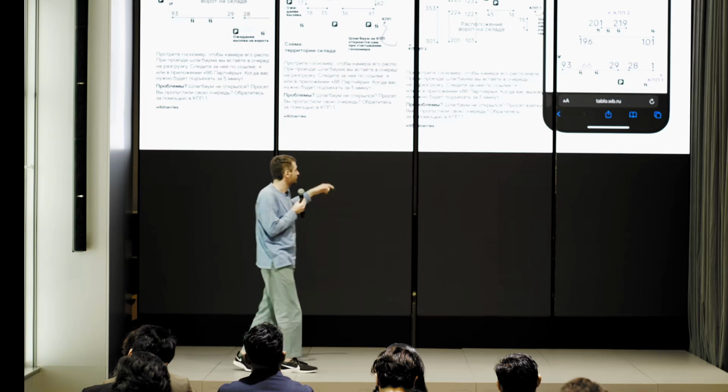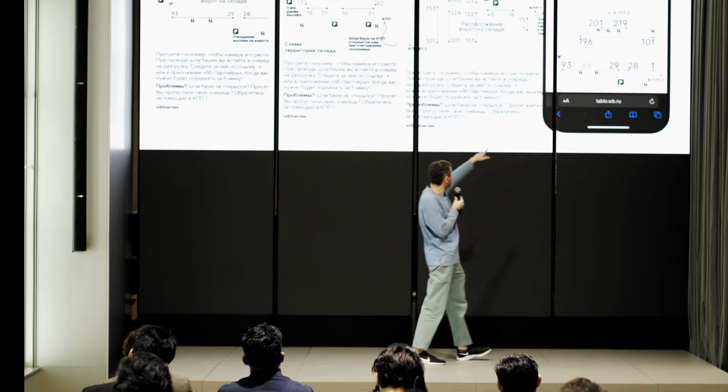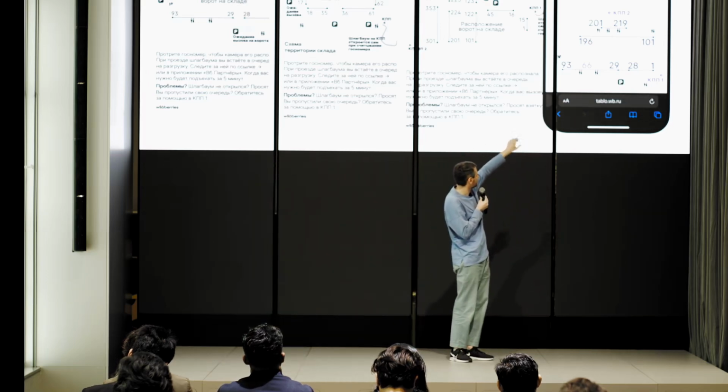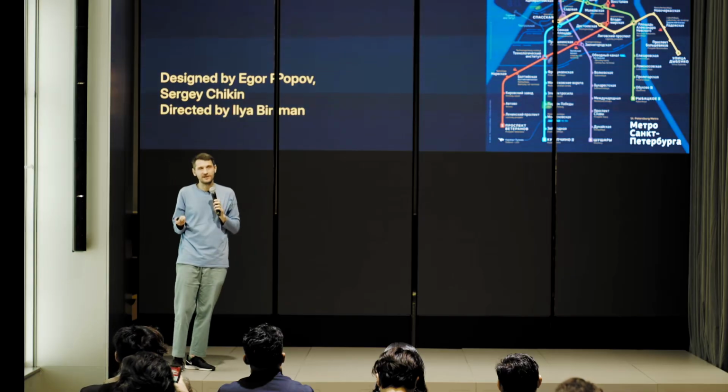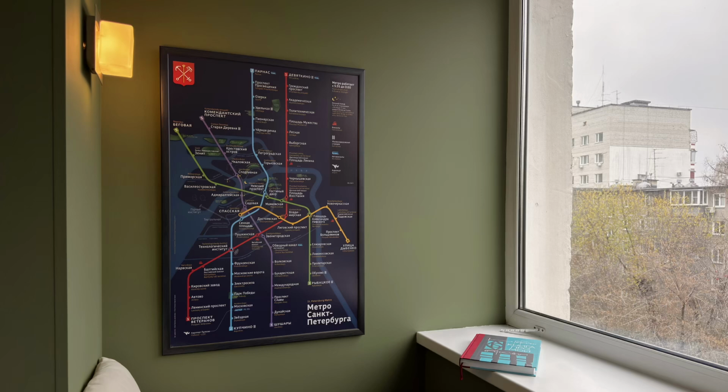So when it's your turn to go to the gate to unload, it will show you which gate to go to, like this gate 66, and it puts a circle around it, and you know where to go. And it's the same map, of course. And finally, if you design a map, you can print it and put it on your balcony, like I do. It makes the place you live nicer. And by the way, you can see some Russia out of the window. So this is reason number 1. The map is versatile. Design one thing, then have multiple uses for it.